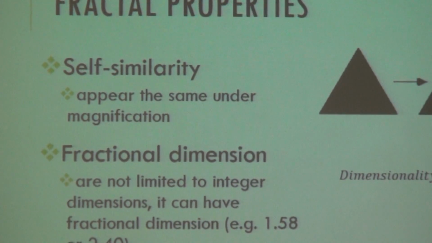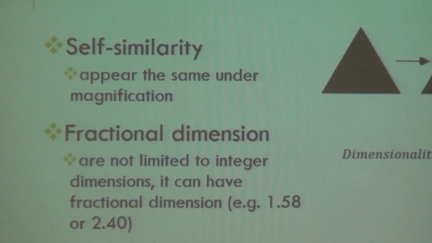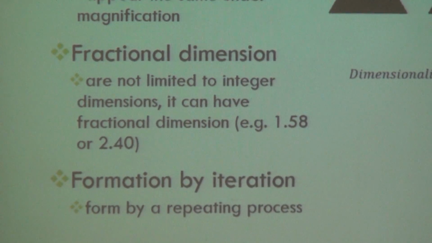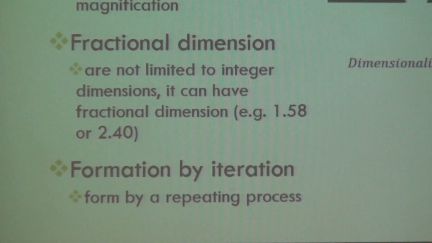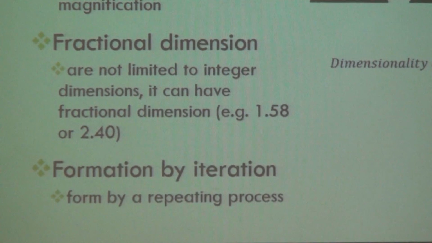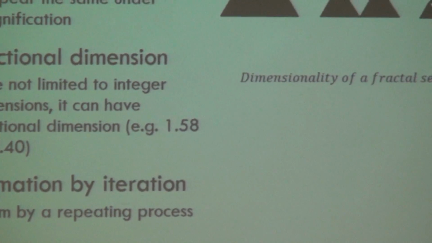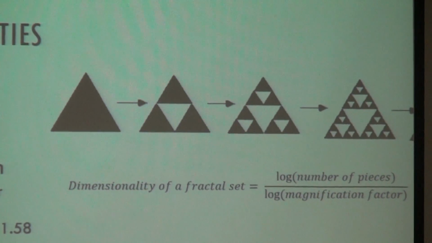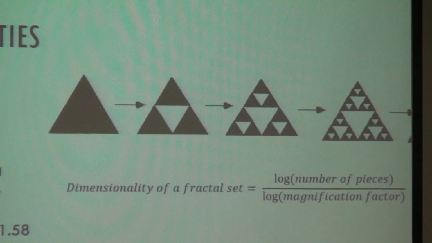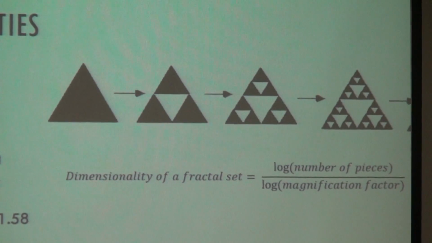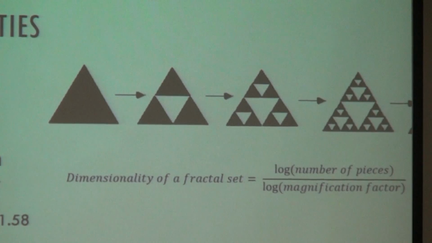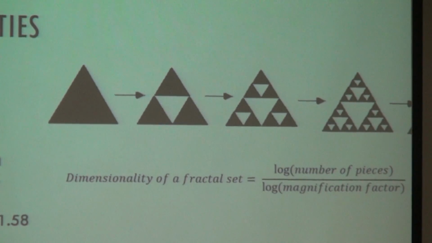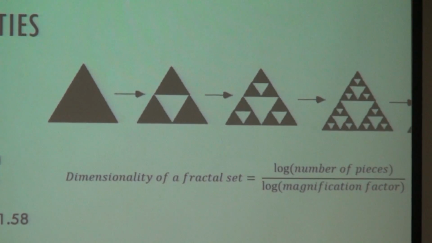So if you look at the Sierpinski triangle, on the second triangle, we made the length twice as small as the first triangle. And after doing this, in the second triangle we will see 3 black triangles, right? The second triangle, the second illustration. Okay, based on the formula for calculating the dimensionality of a fractal set, it's the log or ln of the number of pieces. So for the second illustration, how many pieces of black equilateral triangle did you see now? 3. Okay, so it's log of 3.